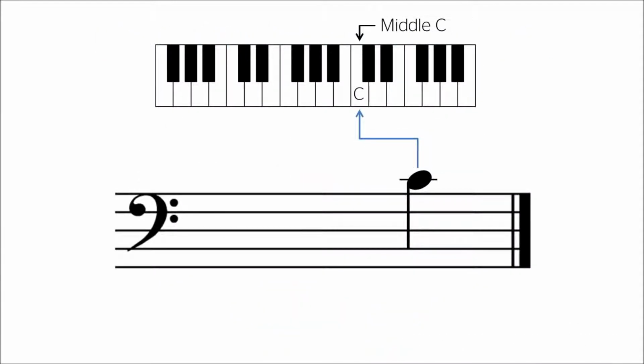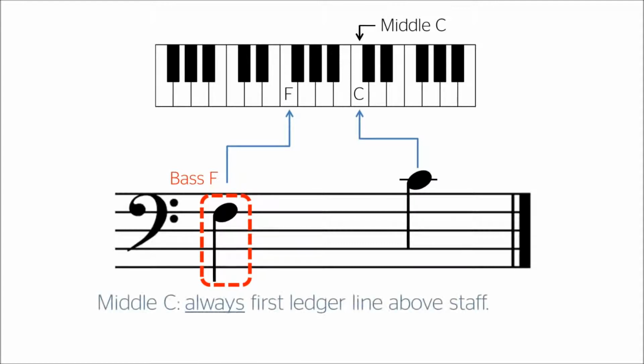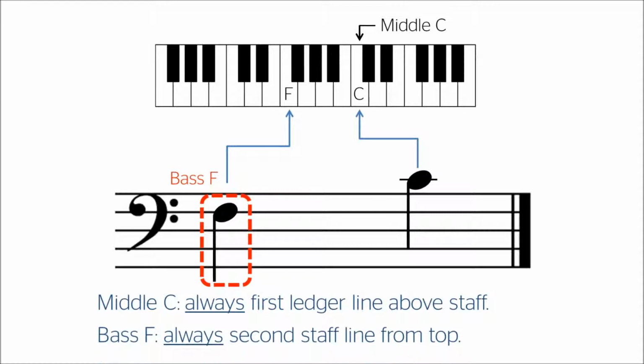Besides middle C, we're going to look at one more note in the bass clef, and that is bass F. Put your left hand in the F pentascale. Now your pinky's on bass F and your thumb is on middle C. Middle C will always be one ledger line above the bass clef staff, and bass F will always be on the second line down from the top staff line in the bass clef.